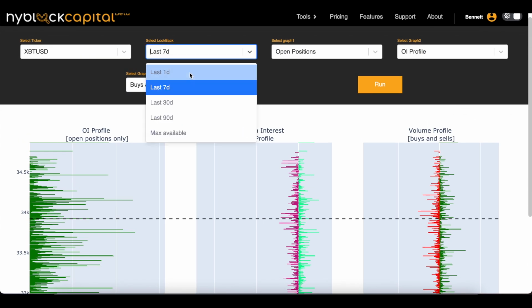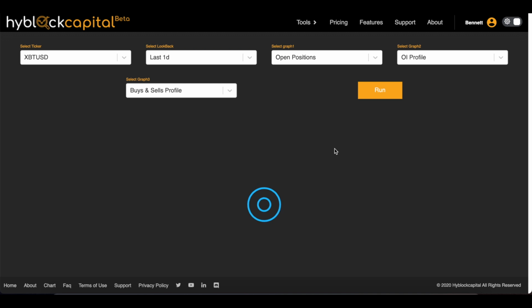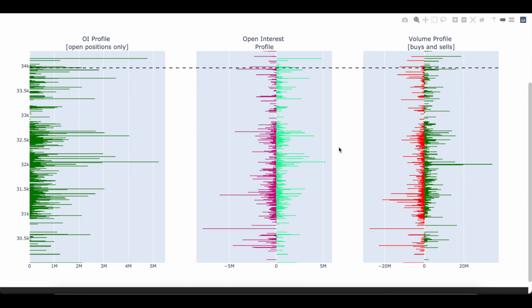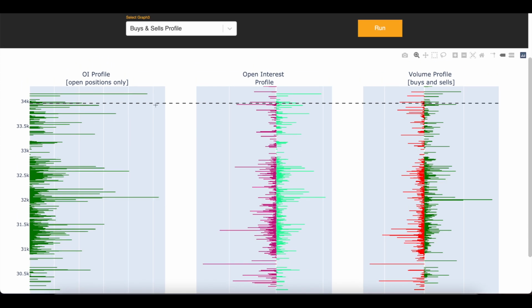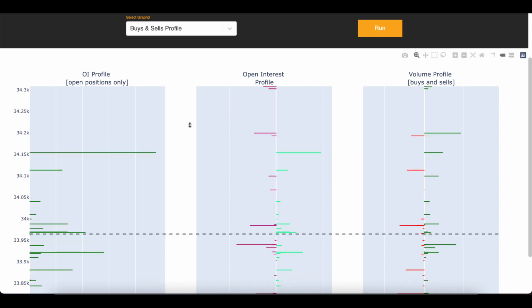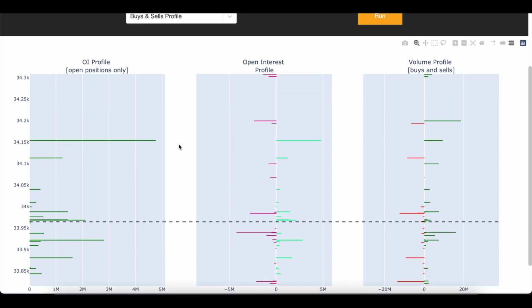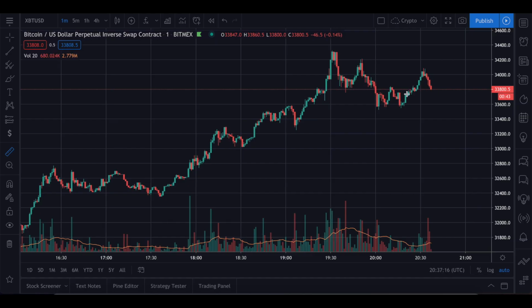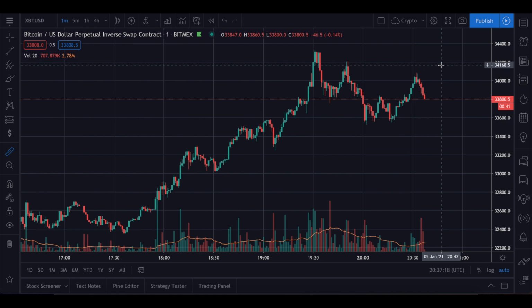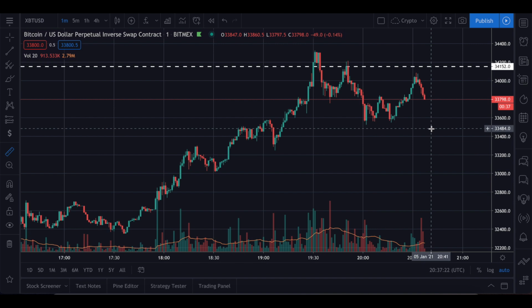Now let's look at the last 1 day instead of using 7 days, because I just want to make sure. Oh yeah, that is really interesting. Okay, that's so much better. This is really exactly what I wanted. Look at this massive open interest increase at 34.17, 34.16 just about. So it looks like at 34.16, we got a lot of people entering, and I'll bet that a lot of the people who entered right here are probably longs.